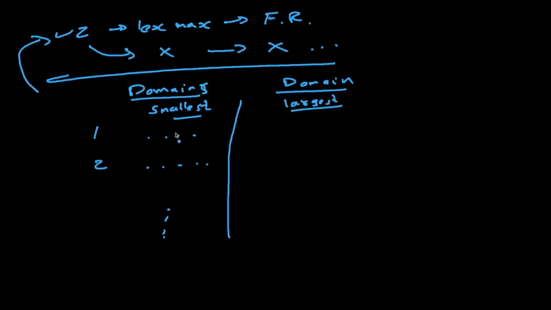Okay, so the smallest element on this side, let's say it is this one. I'm going to compare it with the largest element on the other side, which is this one, and so on with all of them. This is the smallest element in variable 2's domain, this is the largest element in variable 2's domain over here, and we compare. So we keep doing this kind of comparison. As long as we have equality between the smallest and largest, we move on to the next one. As soon as we hit one inequality, we can declare that one domain is lexicographically larger than the other.